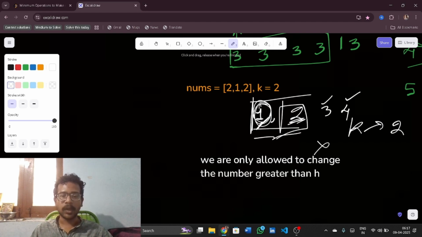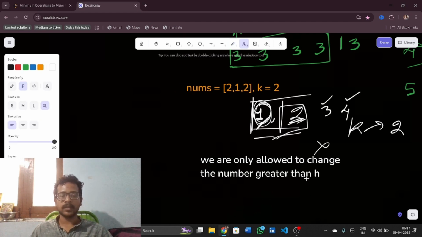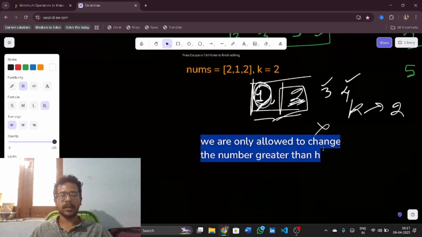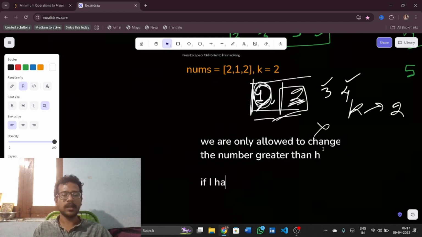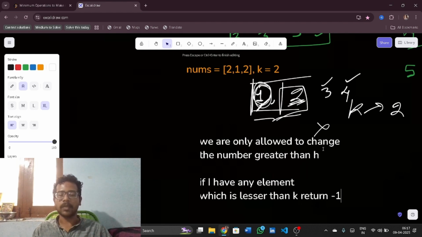Even if I select 1, I need to change all these elements to 1. So if I have any element which is lesser than k, return minus 1.